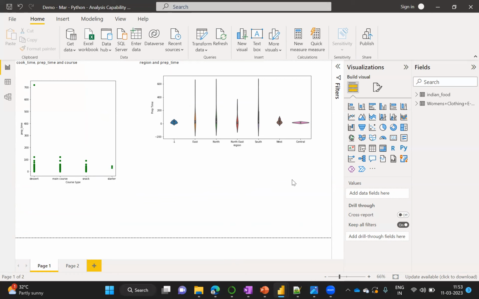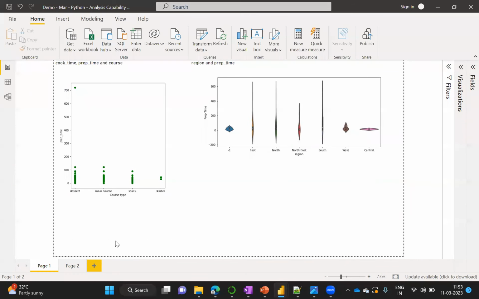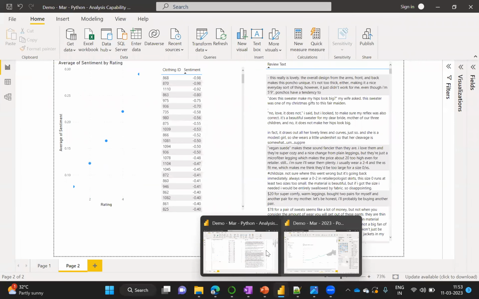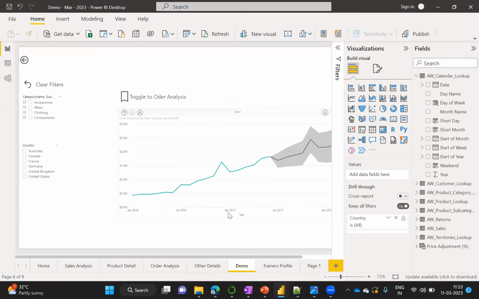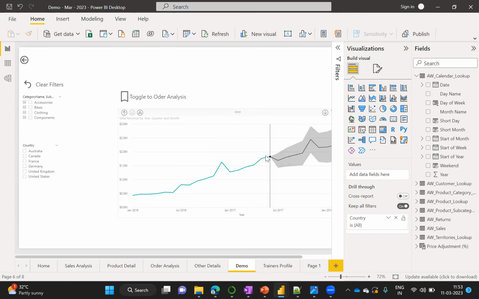Any question you have? So there are a lot of things in Power BI, and all of those are not covered here. You can see here we also have machine learning capabilities already available, where we are doing forecasting and all these things, right?